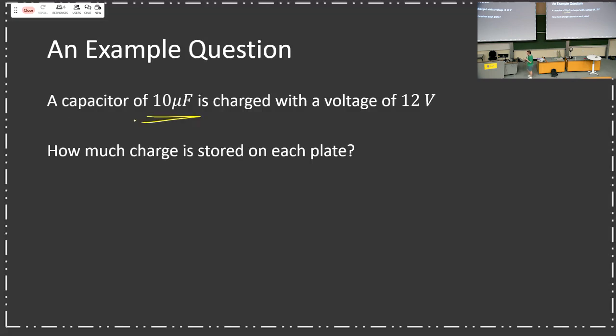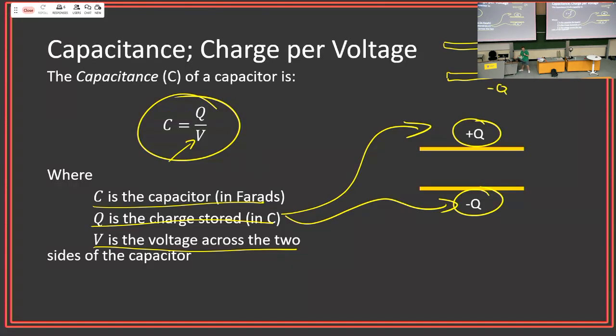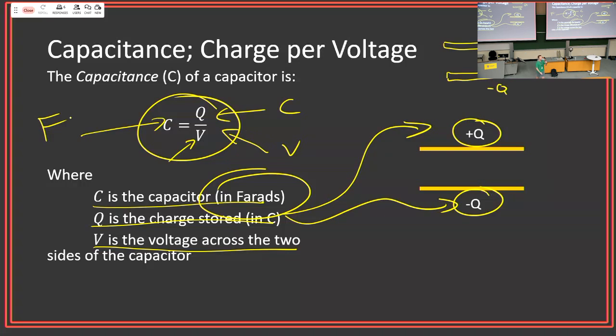Anyway, a capacitor has 10 microfarads. What's the unit for capacitance? Someone should have told you that. It's farads. What's the letter for farads? F. So keep in mind, Q has to be in coulombs, voltage has to be in volts, and then you get capacitance in farads, F. A 1 farad capacitor is insanely huge. If you have a 1 farad capacitor, that's a doomsday level capacitor. We deal with microfarads, we deal with nanofarads.